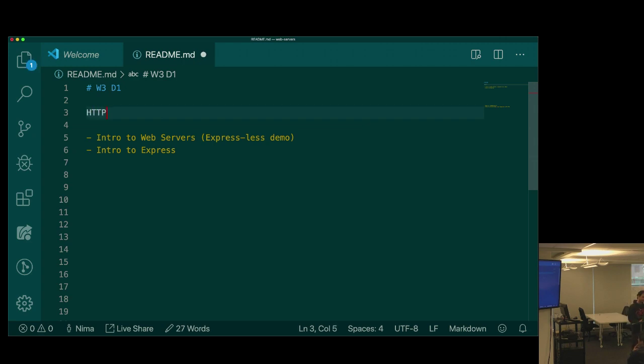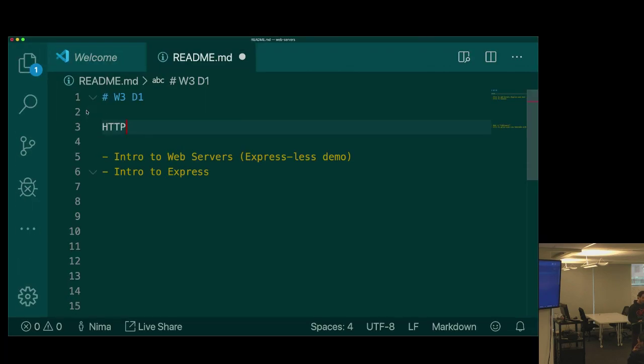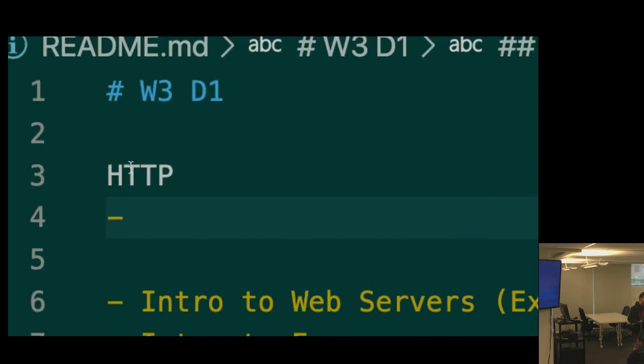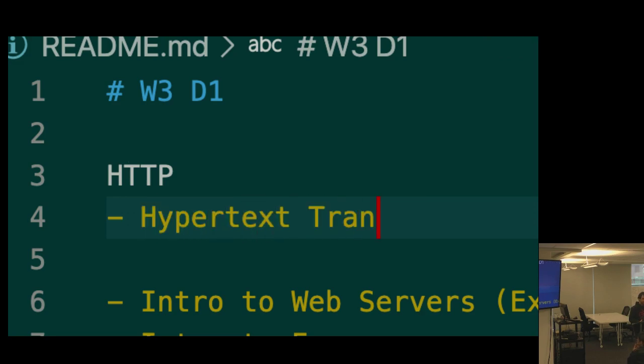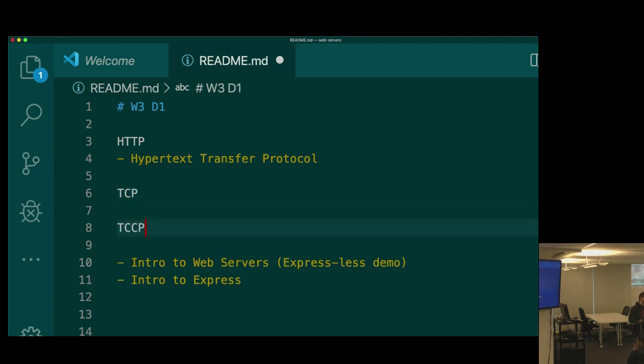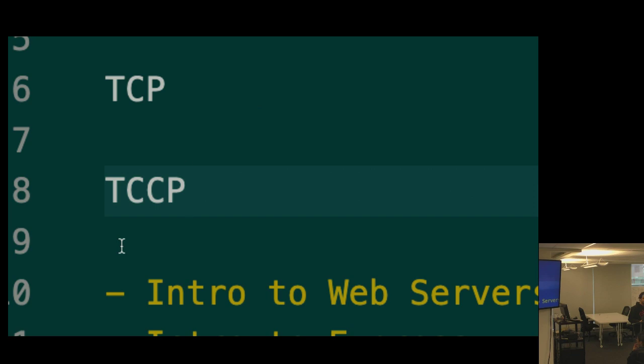You learned HTTP, and real programmers call it HTTP. What does this stand for? Hypertext transfer protocol. You also learned TCP, right? What was TCP? Oh no, I got this wrong.